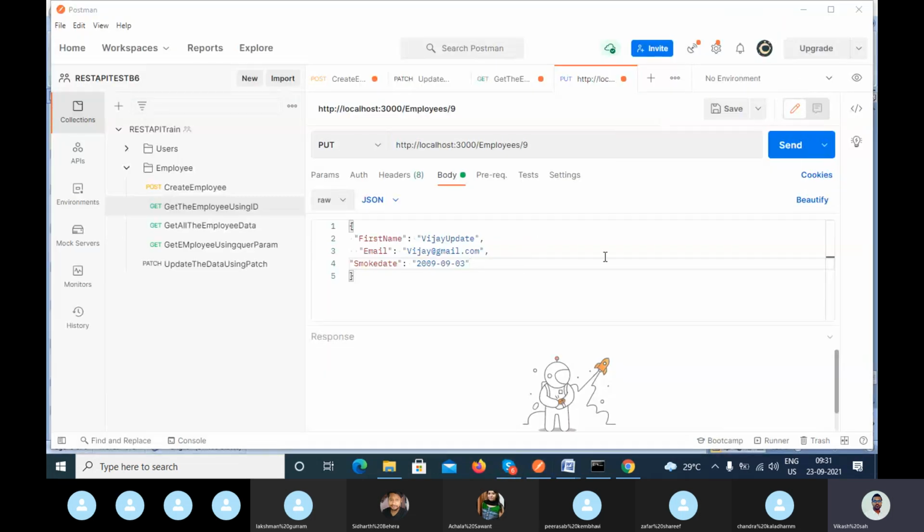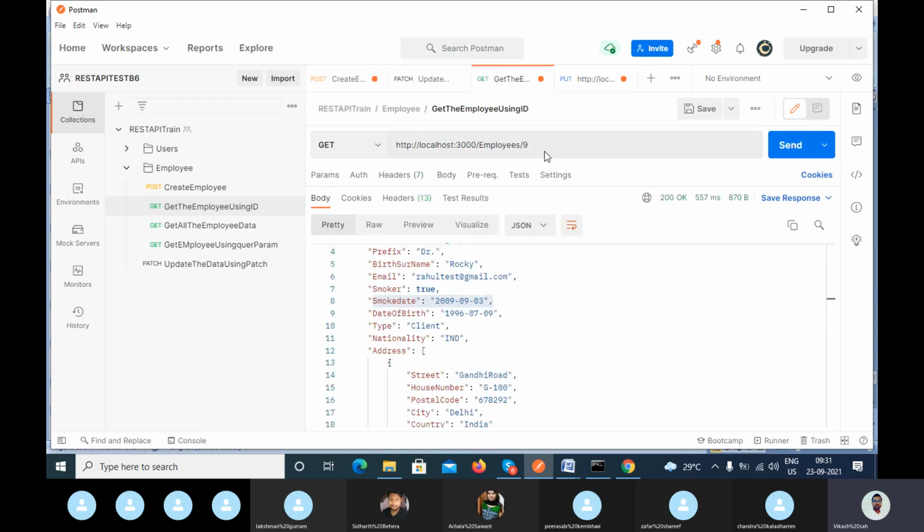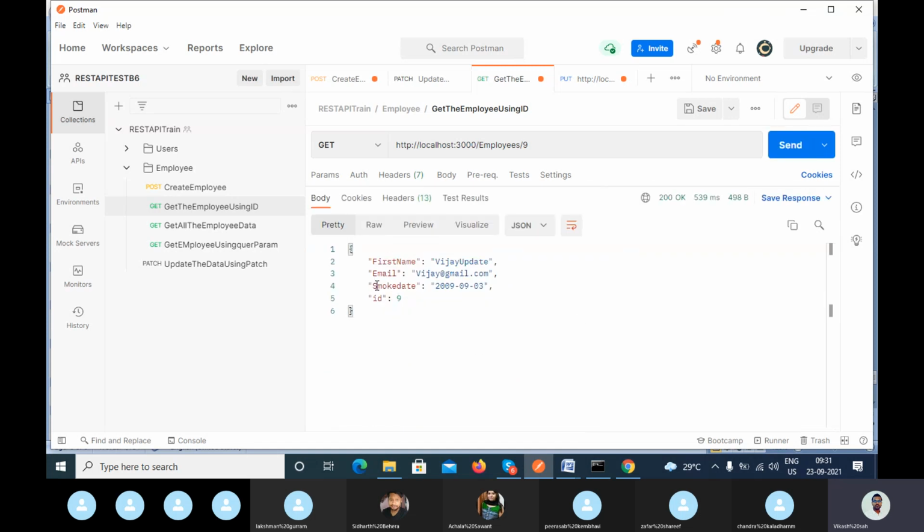So here you can see, if I call, you can see it here. Now you can see there are only 3 data. Where is the other data? If you call the get method, you can see there are only 3. Where did the others go? Now tell me what you have noticed here. It will add new information, and it will remove the old one and add the new one.